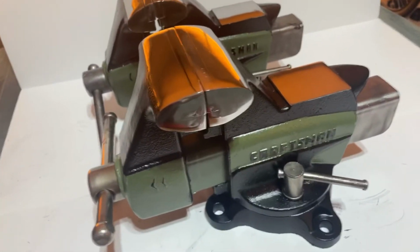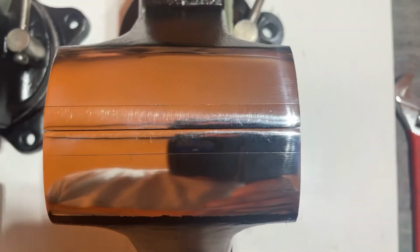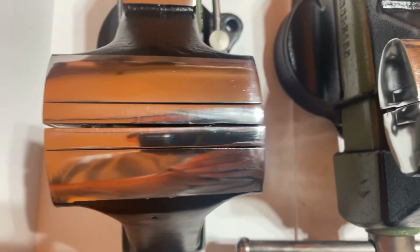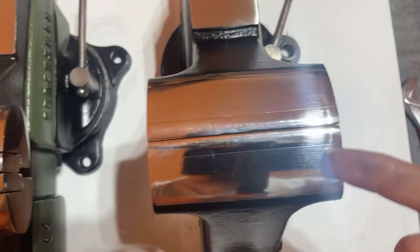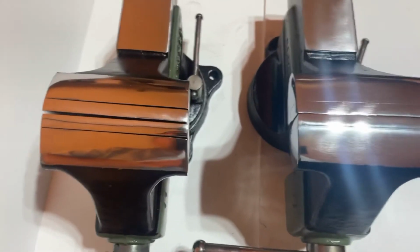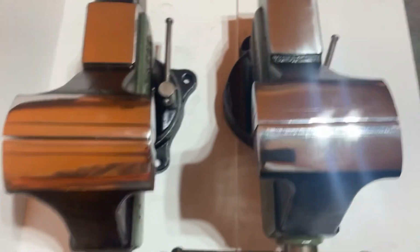There's not really many differences on the Japan version, other than, like I said, you see those are factory stock jaw pads that close perfect. These are aftermarket jaw pads that I made. They don't close perfect. So if you're a stickler for that stuff, buy this one. It doesn't really matter. Either of them are fine. They're both strong, sturdy vises that weigh about 25 pounds each.